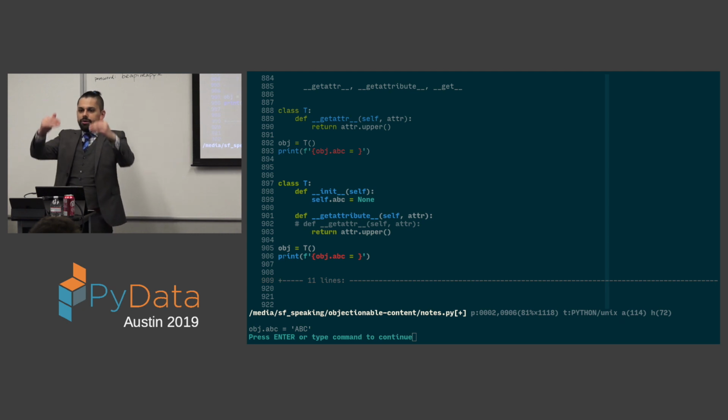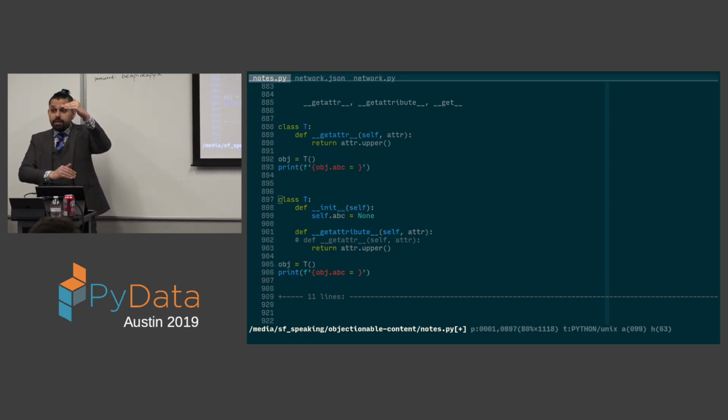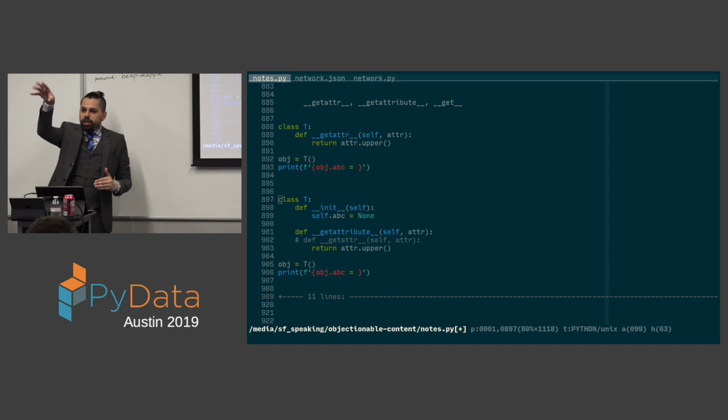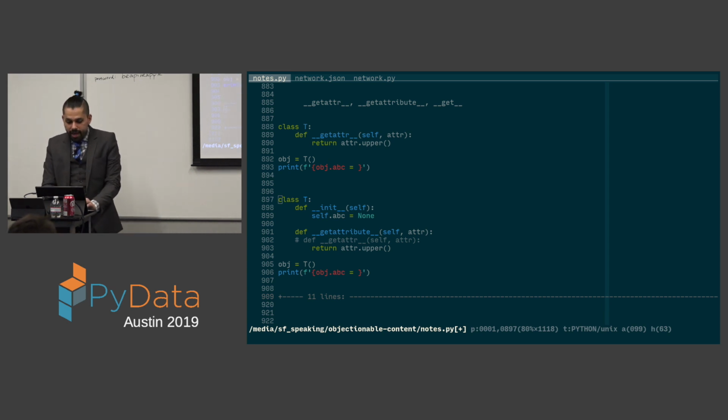And so what you can think here is that there's some protocol, there's some steps for how you retrieve an attribute from an object, and you go through those steps, and at each step, somebody has denoted these are hook points. One of them is, before you even look it up, call __getattribute__, then look it up normally. If it exists there, return it. Otherwise, call __getattr__.